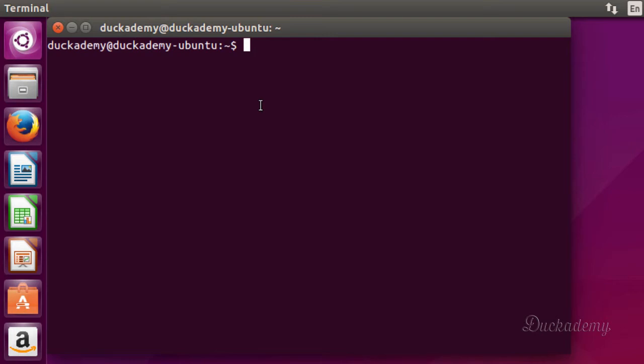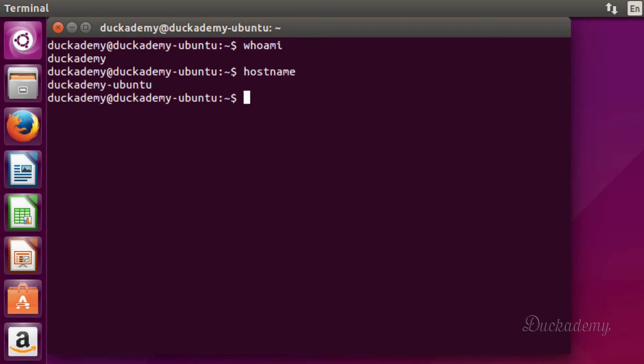Okay, so how can I make sure that everything is correct in the prompt? To know who you are, or if it's not printed, because there are some systems which don't print this information, just type in whoami, press enter, and it will print out your username. So okay, the prompt was correct. Okay, how can you make sure that the hostname is the same as printed out? Type in hostname and it will give you back the hostname of the computer. So this is the computer name.